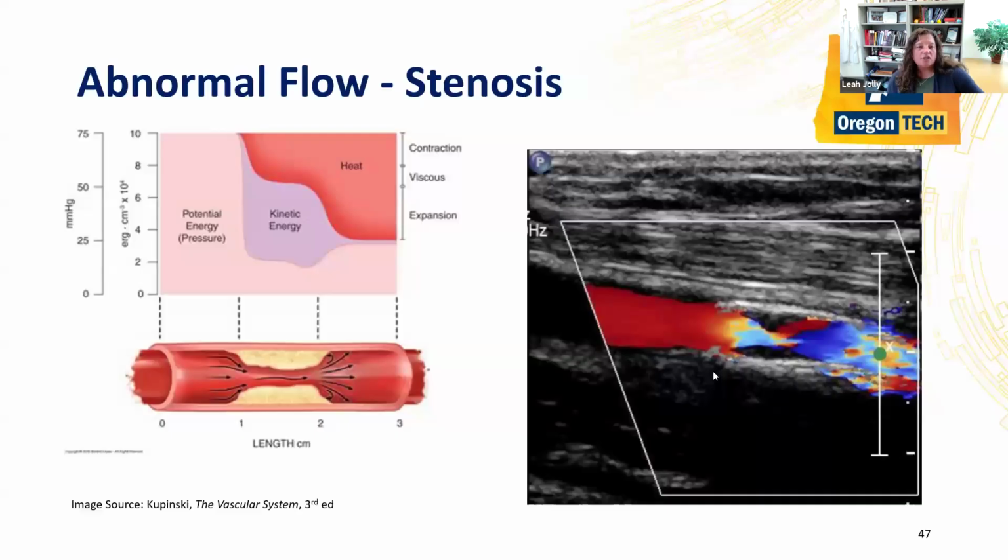All right, so this is just showing you flow through a stenosis. I kind of described this already. So we have flow going into the stenosis. It has to speed up through the narrowing, and then we get this turbulence coming out of the narrowed area, and we can see that on our images as well. So fairly normal flow coming up to it, increase in velocity, and then post-stenotic turbulence here.